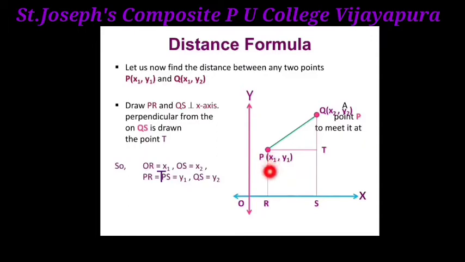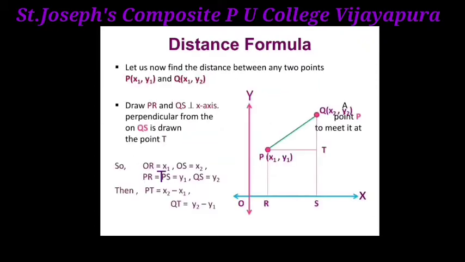And here the perpendicular distance, that will be your y coordinates. So this distance PR will be y1, and same way because it is a square, okay, so this ST or TS, both are having the same distance. This PR and TS, that is y1, and also this QS will be y2. Then this distance PT is what? This distance is x2 and this distance is x1, and I want the distance PT, then it becomes x2 minus x1. And QT, I want this distance QT, and already I know QS and TS distance. So how to find this QT distance? That is y2 minus y1.